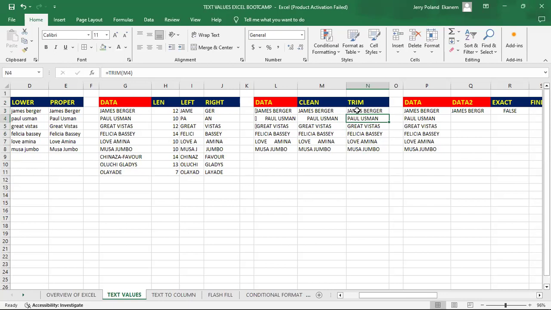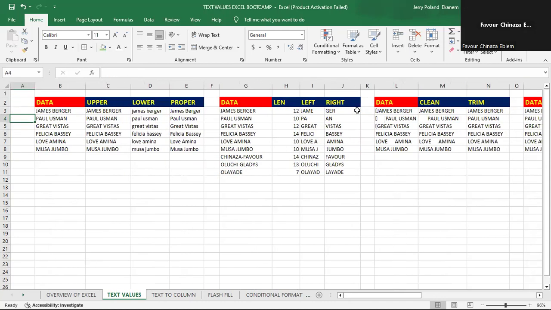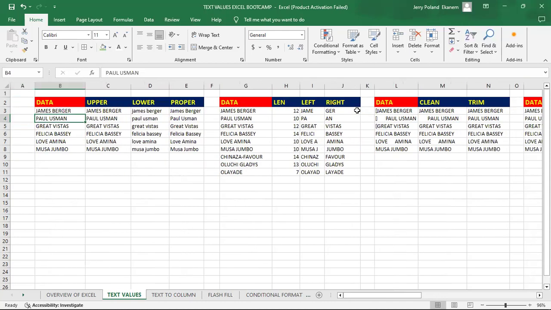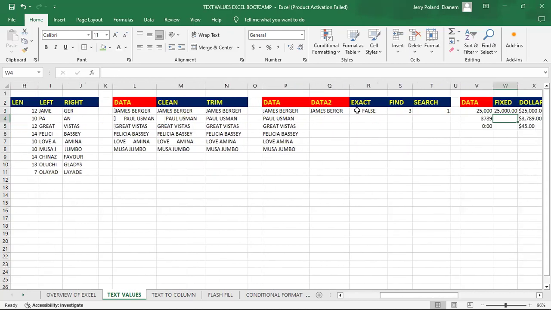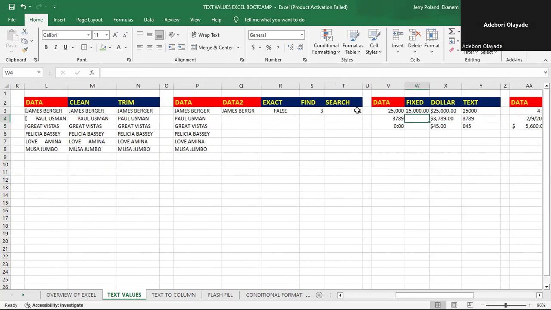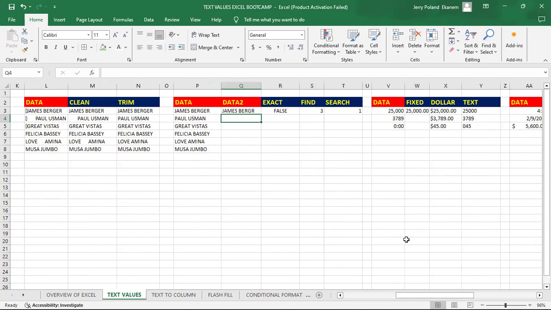How many functions have we learned so far? Eight. You've learned 8 functions. Put them in your head because they are very important. Let's move to the next one. We have just 5 minutes to go. Normally after 5 minutes, we'll come back again. We understand now? Okay. We have one more session before we wrap up for the day.